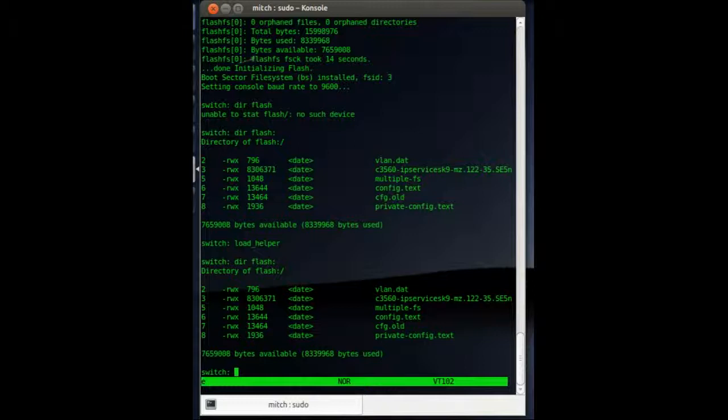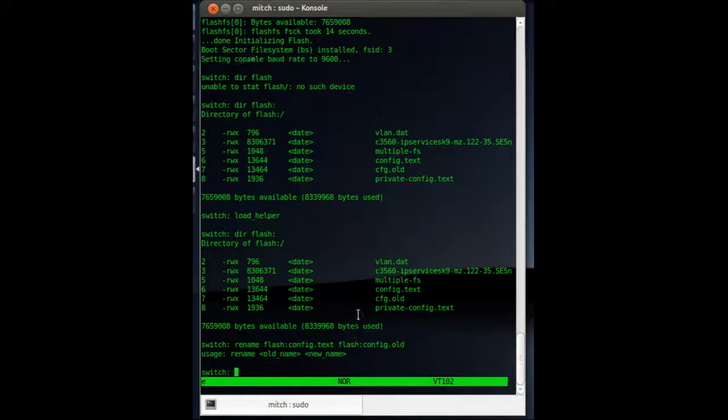When we're looking for the config, we're going to go in and rename this. We're going to rename it from config.text to config.something else, for simple purposes. We're going to say rename flash:config.text to flash:config.old, and then we can't tab that in there. So old habits die hard. But if you just go ahead and, okay, don't enter that because that's not going to work for you. For some reason, it's not wanting to take that.